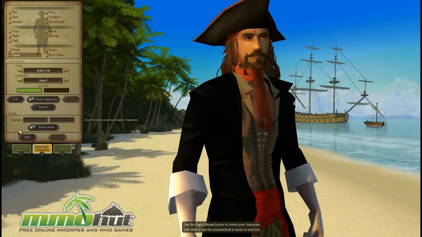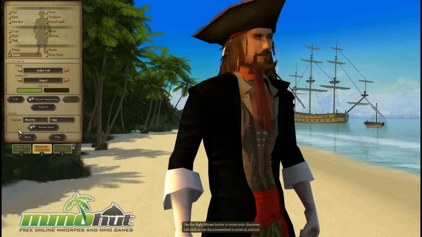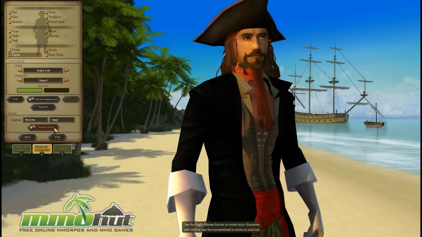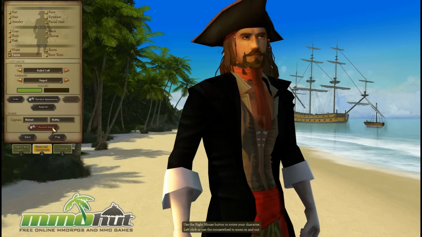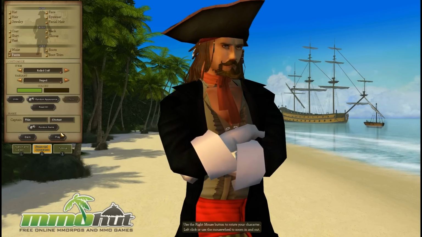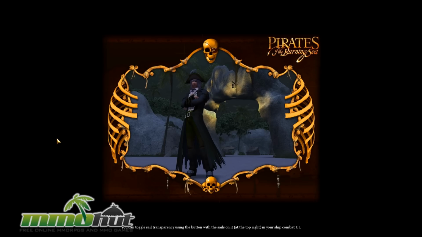I'm going to make my captain name Remo Tay. Well, it's actually Remo Tay Tay. And I'm going to click, you know what? Let's do a random name. We get a Michael Motley. That's not really a pirate name. I'll go Felix d'Antoine. All right, let's go. I like it. So let's click play.